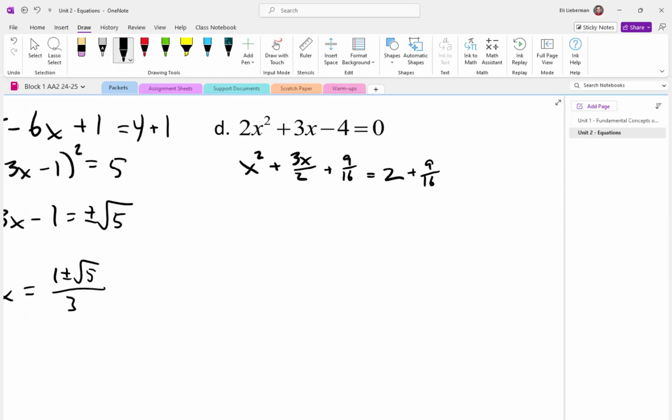Are we okay with that 9 over 16, folks? Could you explain where you got that, please? When you say you divide it by 1/2, I think what you mean is you took half of the 3/2. Okay, so that gives 3/4 and then 9/16. Okay. Nice. Keep on going.